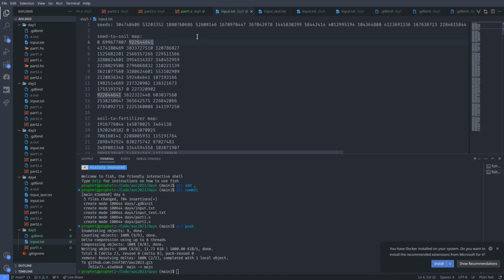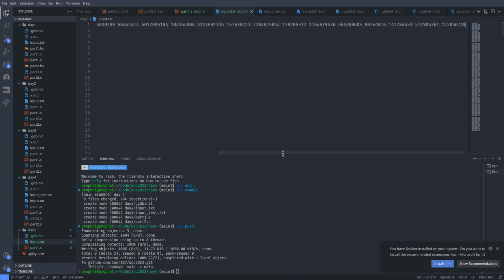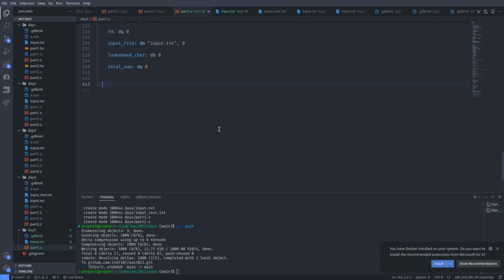Okay, so let me just write it down. So what we actually do is, let me write that in the code. We actually have it here. Okay, so we have our destination range start, our source, and our length. So we have x here, y here, and z here.